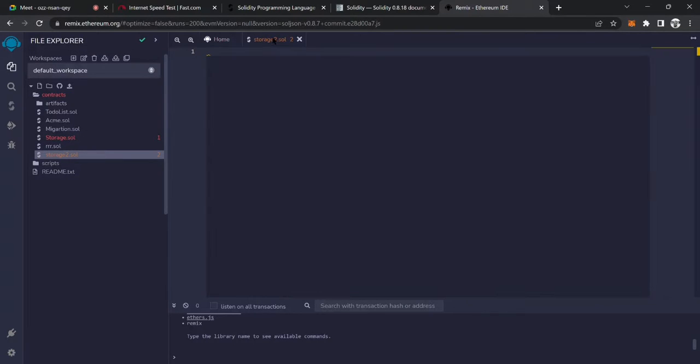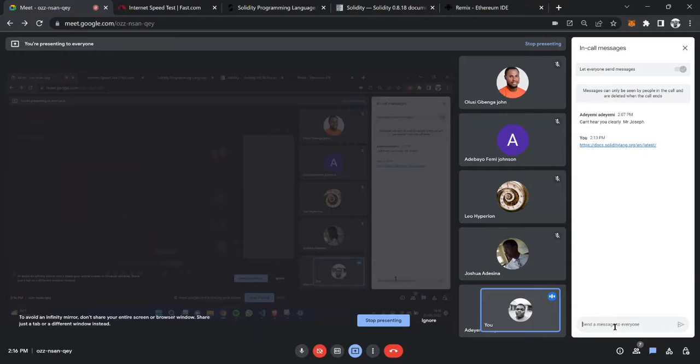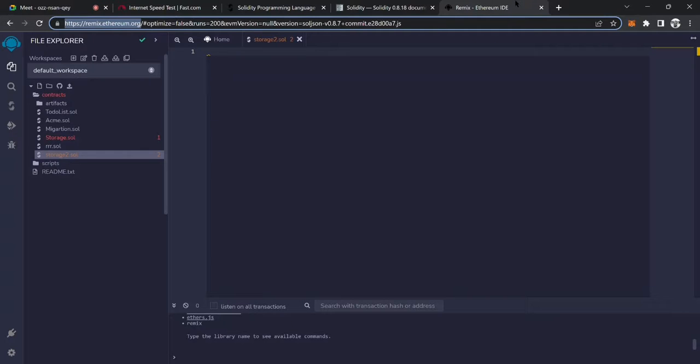Now in Solidity, first of all, for people that have coding experience, each file always has an extension, and it's .sol. For people that want to code along, I'll drop the link to Remix in the chat box of the call. Kindly open it in your browser for deployment. You don't need to download it offline because there is an off-browser version, but there are mostly issues with that when trying to deploy to the test network.